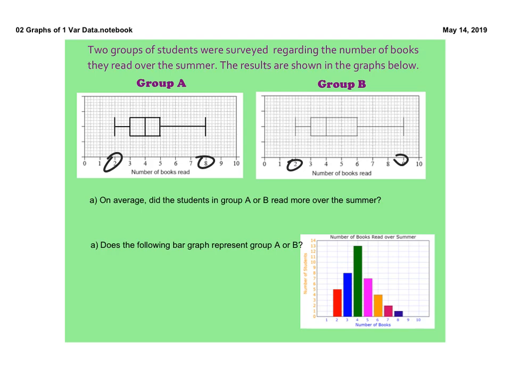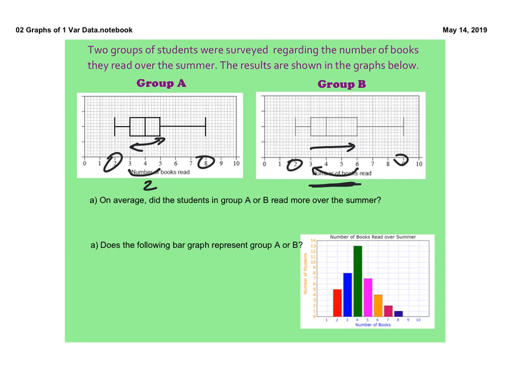But if I look at the middle part of the data, the middle part here goes between 3 and 5 books, and here it goes between 3 and 6 books. Everything on Group B is just a little higher, like it's stretched a little bit higher. And we have a bigger interquartile range. Here we only have an interquartile range of 2, so the data is a little more tight together. And here we have an interquartile range of 3, 6 minus the 3. And so there's a bigger range on Group B, and generally they, as a group, read more books.